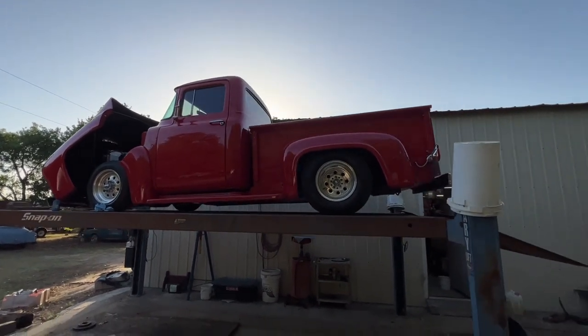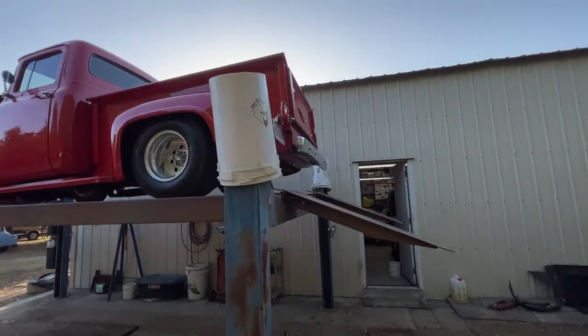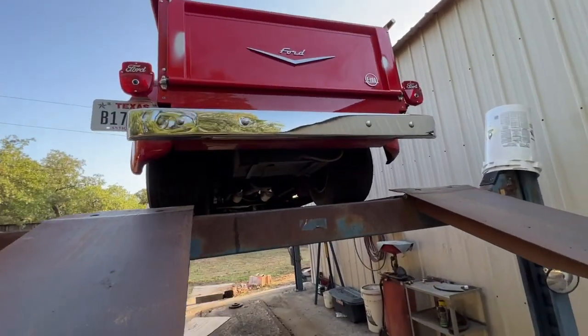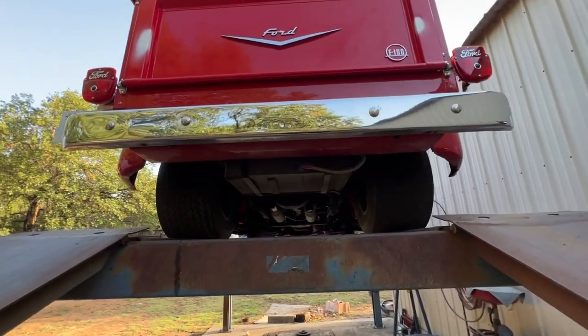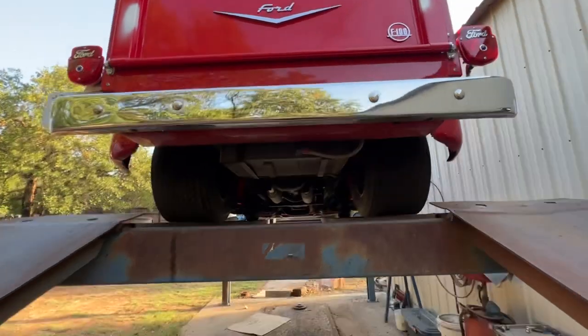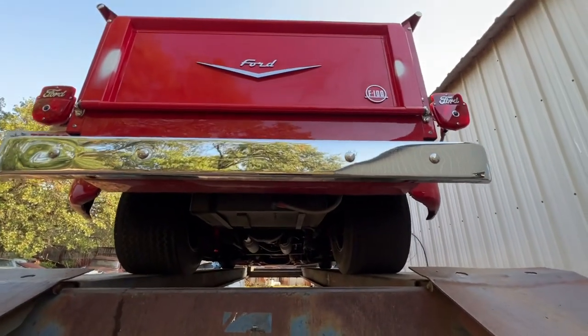I just got back from a road test this morning. Drives really good, brakes are great, air conditioning works good, power steering, engine temperatures, oil pressure, everything's looking good for the most part on the truck. Really just a few isolated little things.